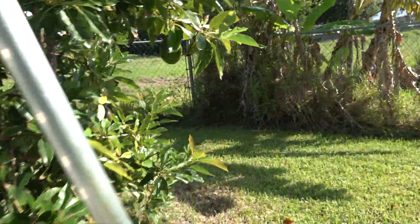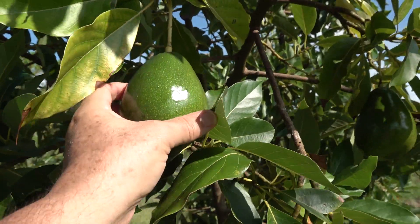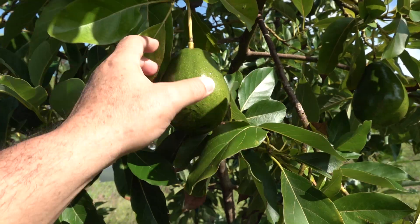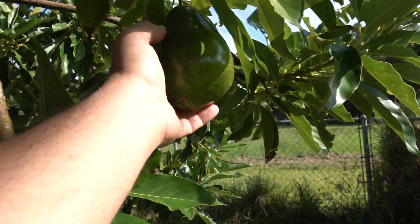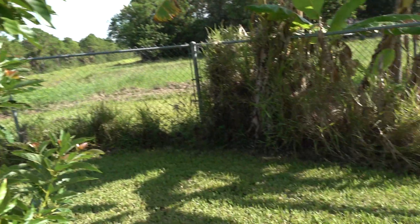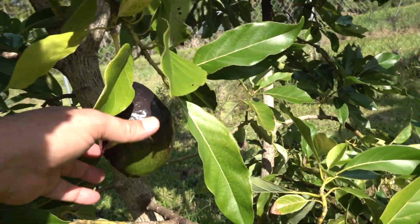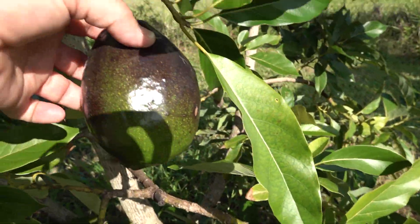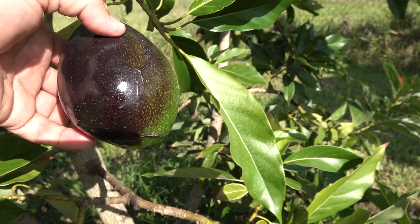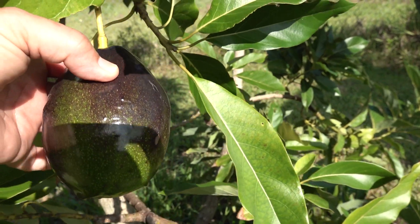Let me show you what I mean — this is another Brogdon, and it's completely green. You can see it hasn't changed color yet; it's nowhere near where it needs to be. Most other avocados at this stage you can pick them and let them sit on the table and they'll ripen. Now here's the interesting part — look at this one right here. That one is the green one turning purple-black. You can see the colorations; that is how the other avocado up there was looking a couple weeks ago. So you can see it's changing color.